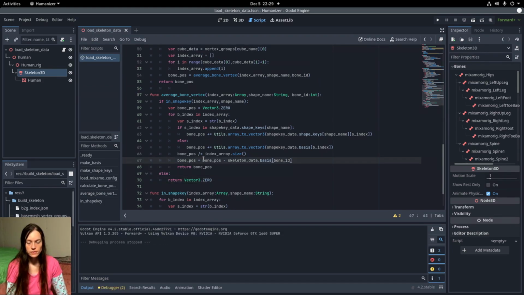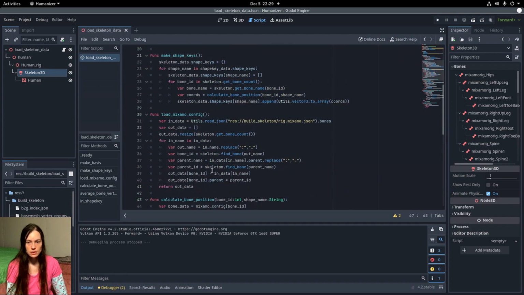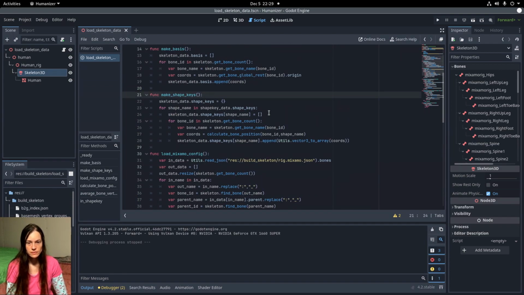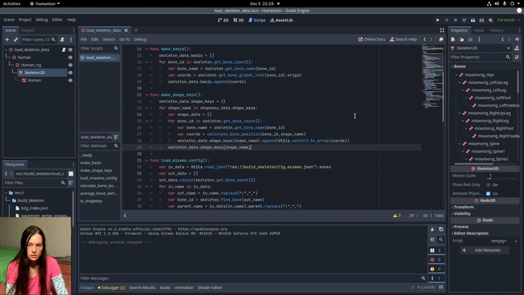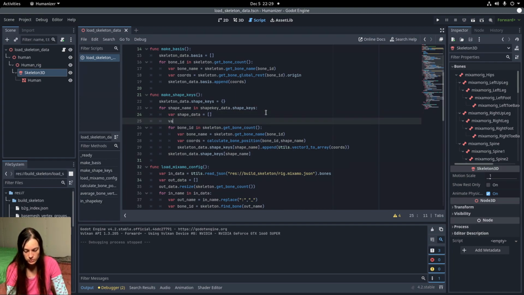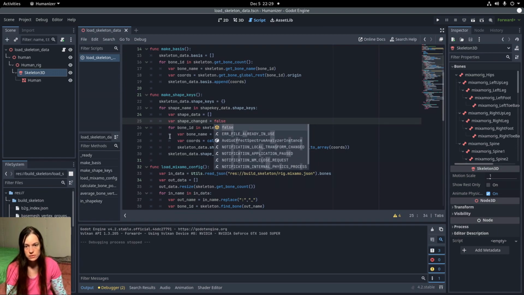Now to get rid of the zeroed out shape keys, in the make shape keys function, instead of setting the skeleton data shape keys at shape name, I'll make a new variable shape data equal to an empty array and move the shape keys down. Then I'll make another variable for shape changed equals false.